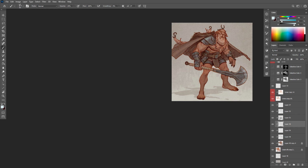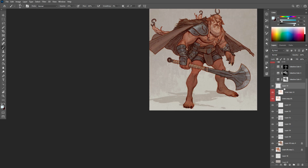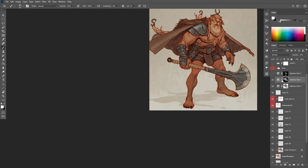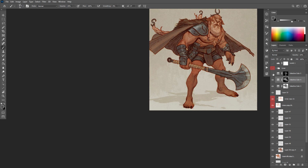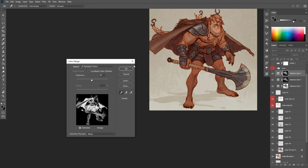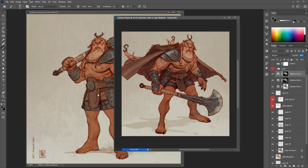Get rid of that. I'm going to turn that up. I think that looks a little bit better. Yeah, anyway, that's all right. So we got this, and we got this, but let's do that again. Select color range. All right, that's going to look better. What are we selecting here? Yeah, the full-on darks. And that's going to make them a lot more red. Bang. So there you go. Gives it a lot more punch. Bring it a bit closer to this one.